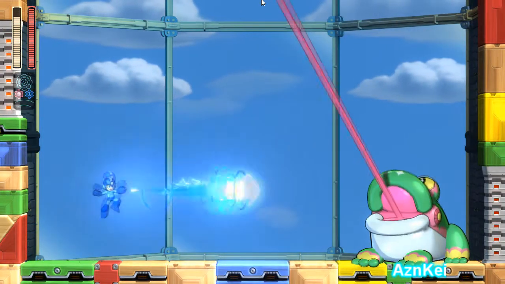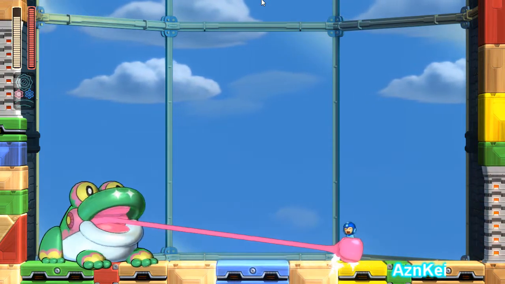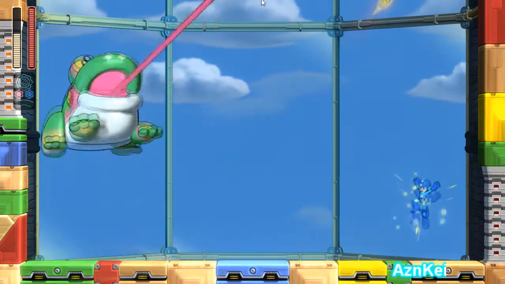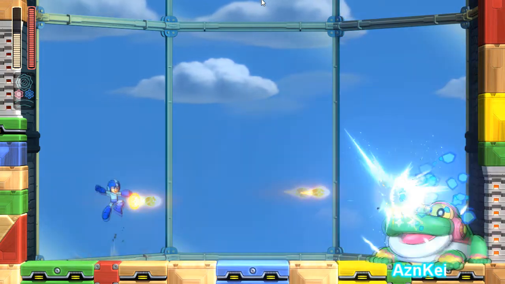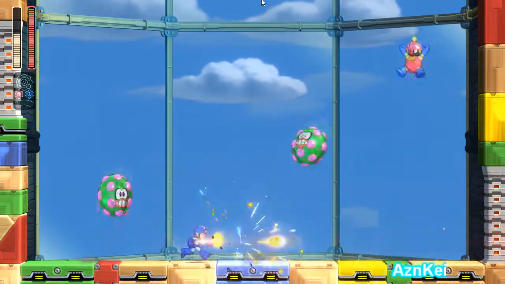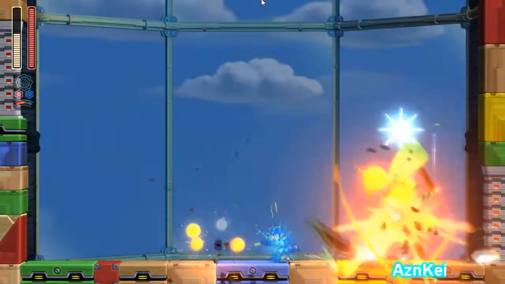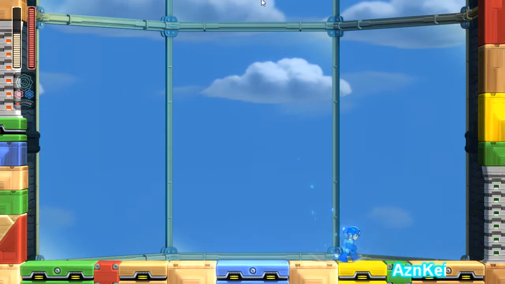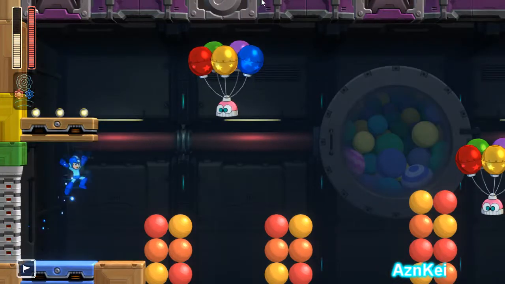Oh, Robert Frog? Whoa, shit. Oh my goodness. No. Oh, fuck. Yo, that tongue goes very far, man. Oh, shit. Oh shit. No, don't you dare! There you go. It was cool that I was using slowdown in order to put more damage by doing rapid fire stuff.